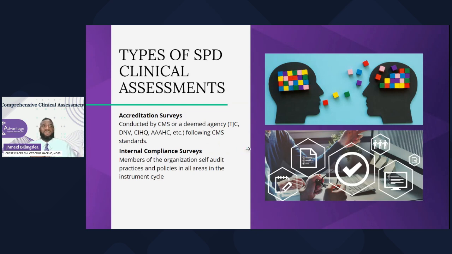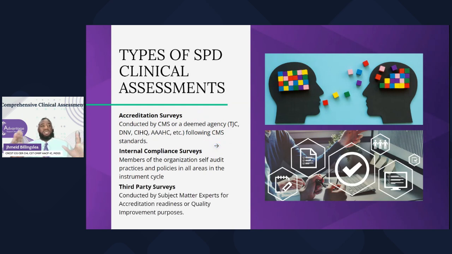Internal compliance surveys. This is what I love. That's when members of the organization self-audit practices and policies in all areas of the instrument cycle. And then you have third party. Third-party surveys are conducted by subject matter experts for accreditation readiness or quality improvement purposes. One of the things that's key there is subject matter experts. And we want to talk about how you qualify your subject matter experts when you get a third party survey.